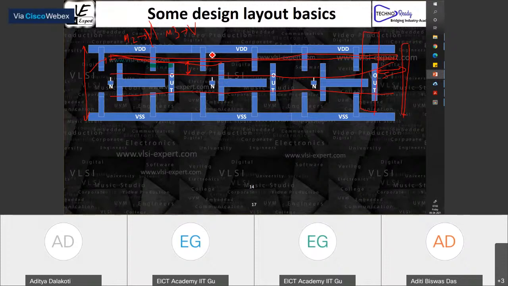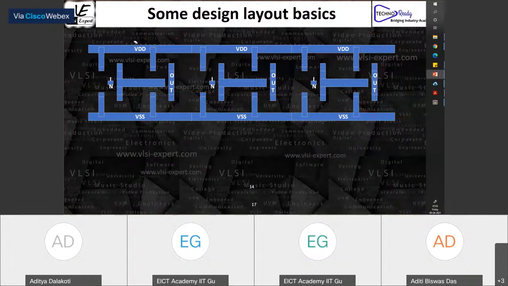So you have a general notion of the routing capability of your design basically. How many M2s you can fit in the horizontal direction, how many M3s you can fit in the vertical direction. And then if you continue with the same, if you have more metal layers, then how many M4s you can fit in the horizontal direction, how many M5s you can fit in the vertical direction. Based on the dimensions of your design and based on your standard cell height, the tool is able to figure that piece of information out.